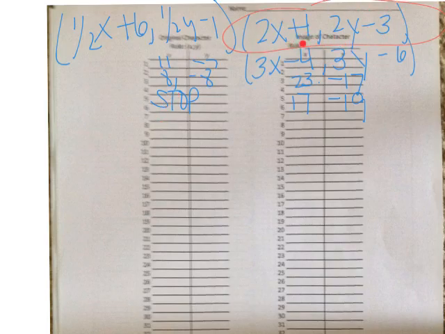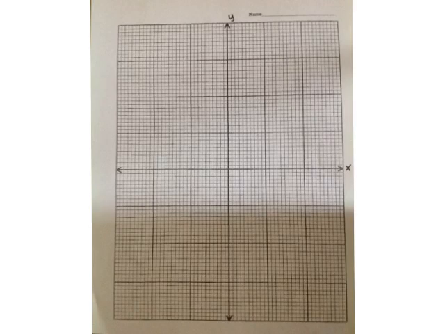Do that for every single one of your points over here in the left column. Make sure you have this written up top here where it says rule. Finally, you graph it. Over here on the graph, make sure that you have enough spaces here. If your largest number is bigger than this, then you might need to count by 2, so be careful. Then you'll plot them and connect them. If it doesn't look the same as your original, then you absolutely did something wrong and you need to go back and fix it or start again.